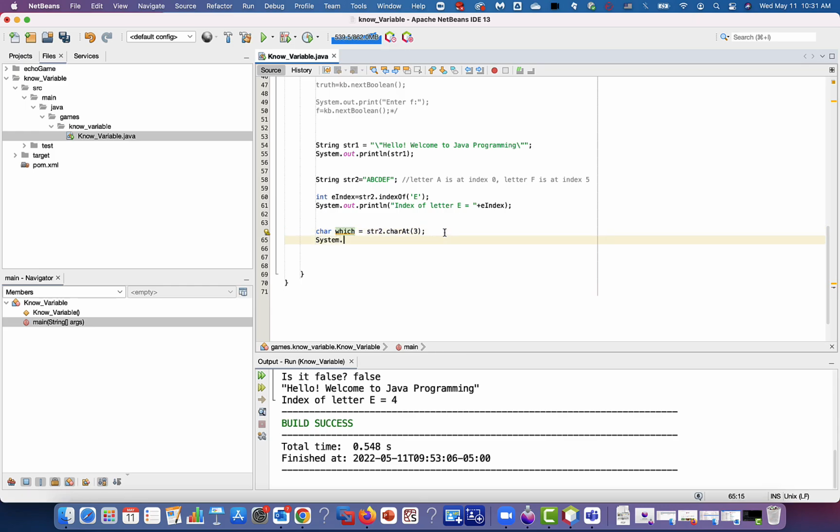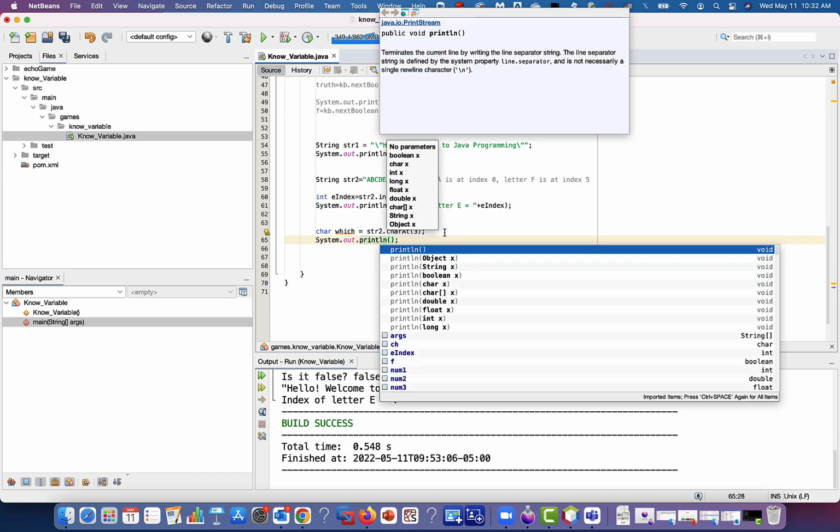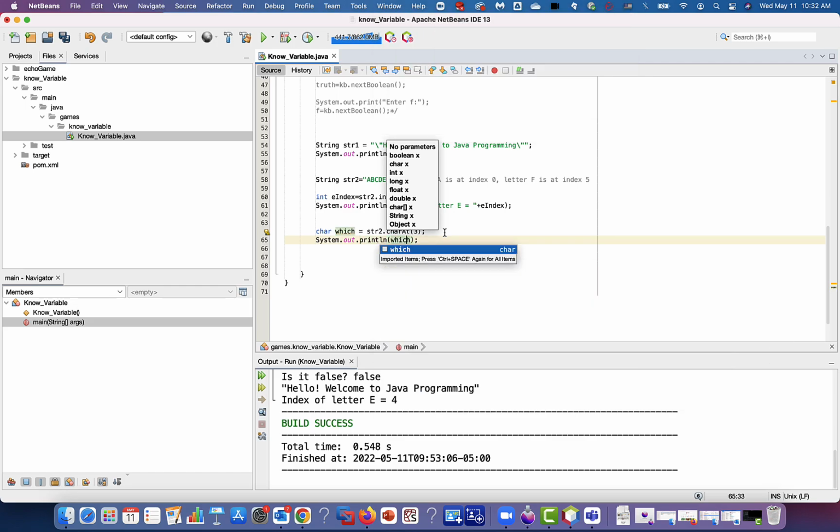Again, we're going to test that program. That's all the time we do, testing our code by printing the actual value. So System.out.println, and I'm going to print which. And again, let's add some spices to our code. I'm going to write the character at index 3, which is equal to this which here.